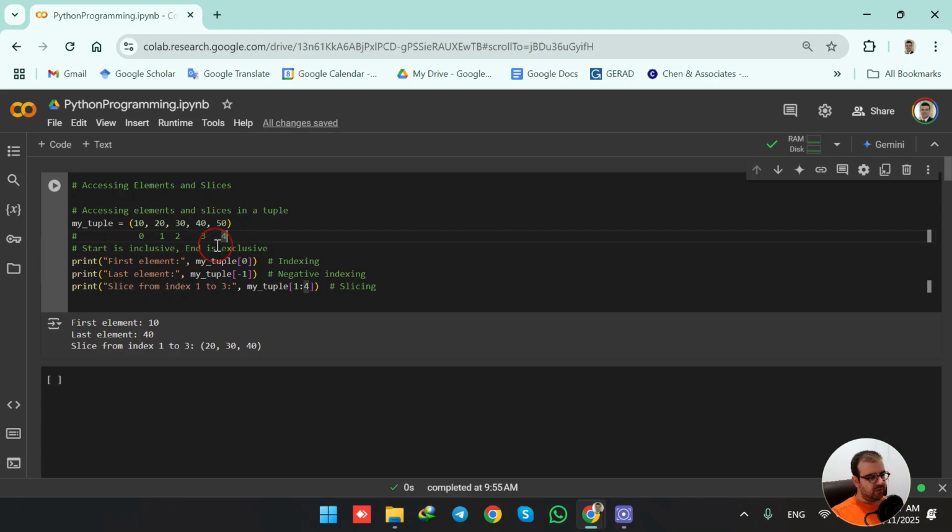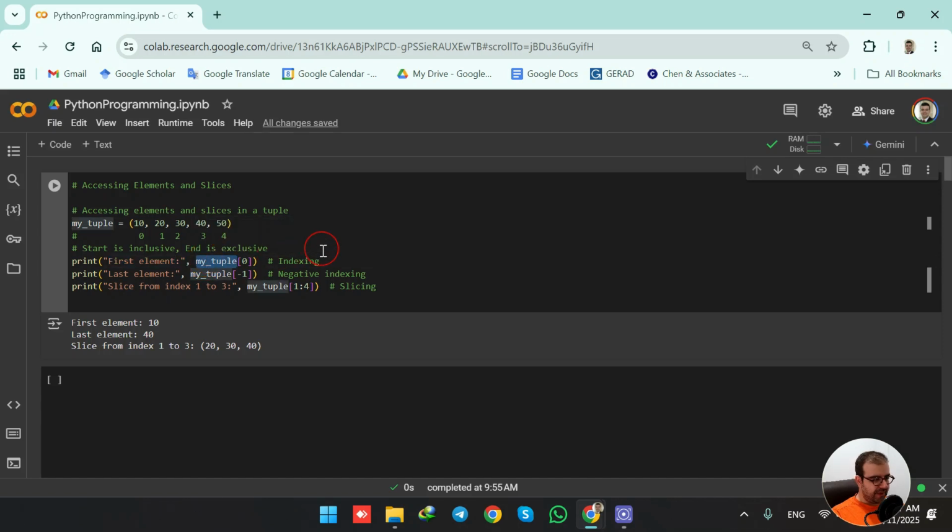So now we would like to access the first element in this tuple. To do that, I'm using the print function, and in the parentheses I have two parts separated by a comma. In the first part, I'm typing down the message saying that first element, colon.